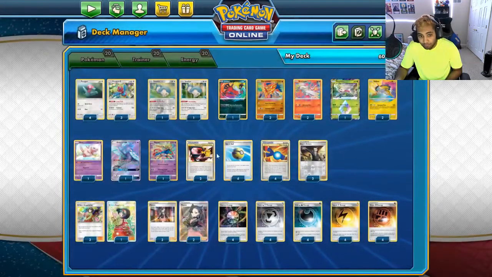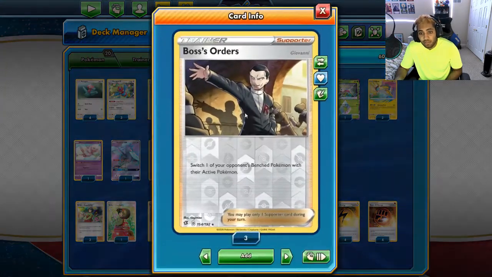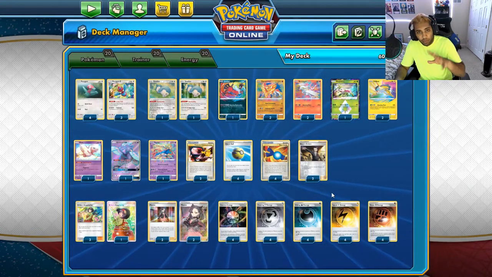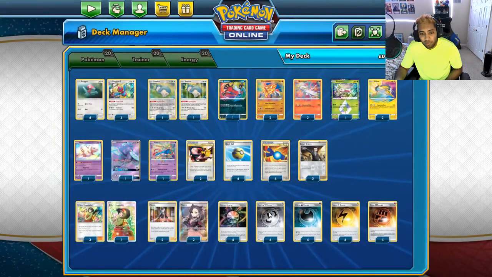VMAXs in play. 2 copies of Communication, 4 copies of Quick Ball, 4 Candy, 2 copies of Boss's Orders, 4 copies of Erika's Hospitality. Everybody fills their bench, so we want to be drawing cards using that. 4 copies of Marnie, and here's where it gets fun, the Energies. 4 copies of Aurora, because that does fit into every pile.